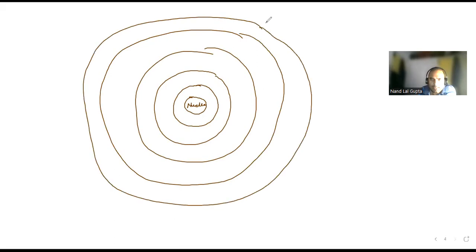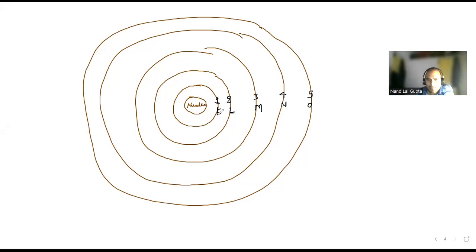So here, that is orbit number if you are representing. So this is the 1. Here is 2. This is 3. Here is 4. This is 5 orbit number. This is the K. This is L. This is M. This is N. And this is O. So these are the orbit numbers. Got it?